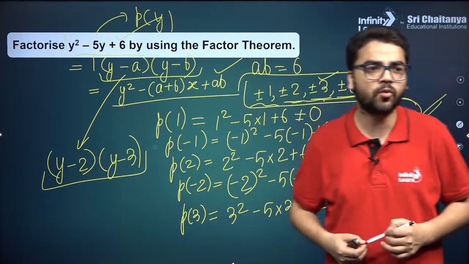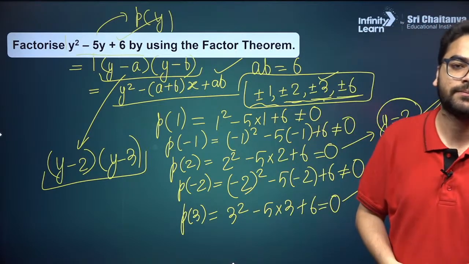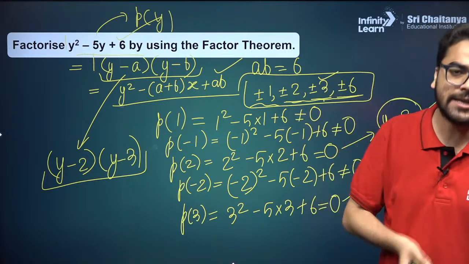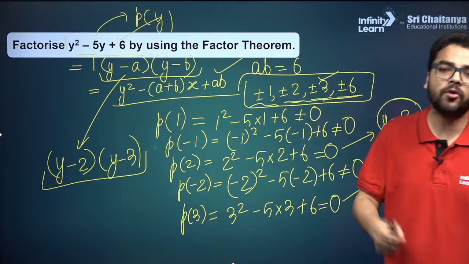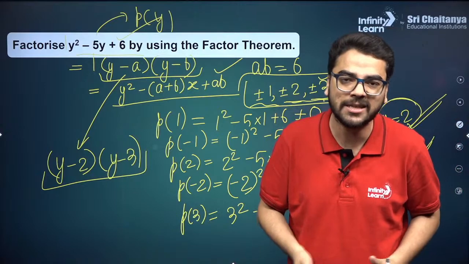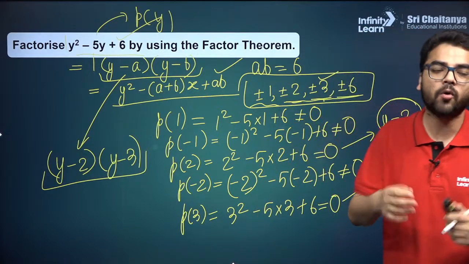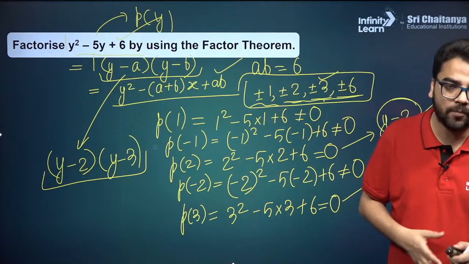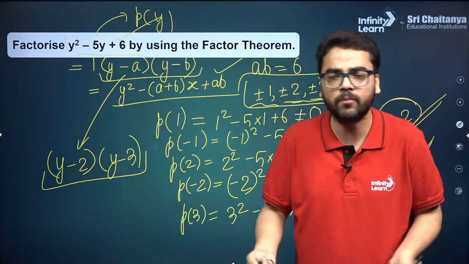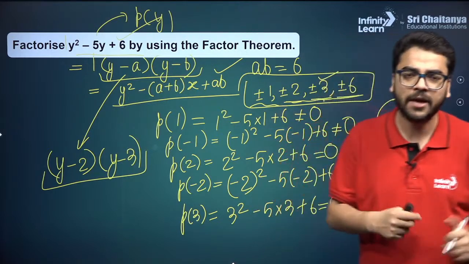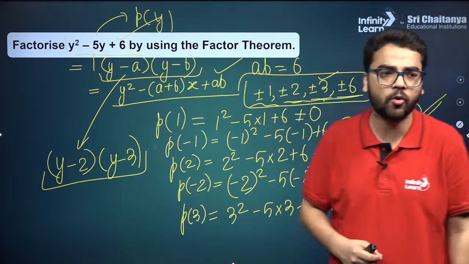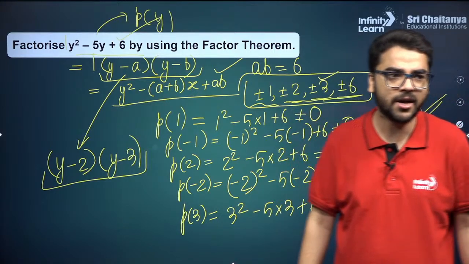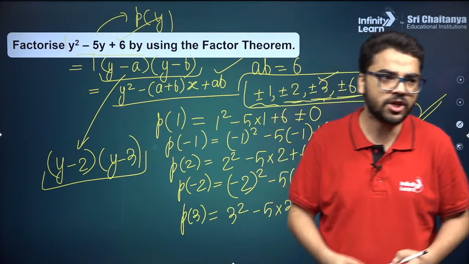Is it clear to every student in this session? I'm again saying this is very important. If you do not understand the factor theorem properly, you can never factorize a big polynomial, something like a cubic polynomial, or sometimes a 5-degree polynomial, that is a quintic polynomial. Sometimes you can, but most of the time they will give you a polynomial which can be factorized using the factor theorem only. Is it clear to every student in this session? Moanza, Deepika, Yash, is it clear? Ajit?